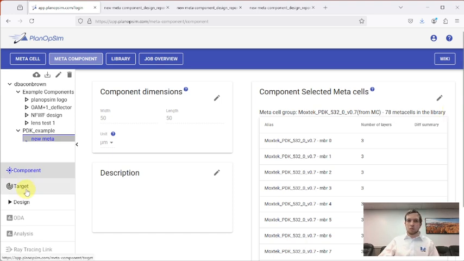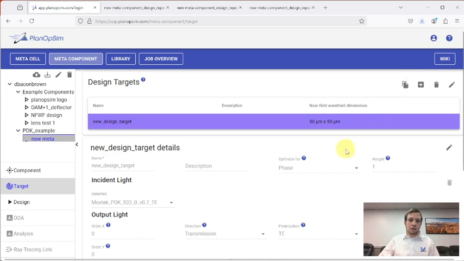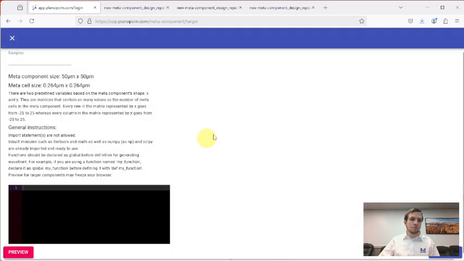Now we need to design what the lens is supposed to do. Let's go to Target, and there aren't any targets now, so I'm going to add a new one with the plus button. Now today we're going to define the wavefront. So you scroll down to Near Field Wavefront and you click the paintbrush. So this is where you can define the wavefront in code.